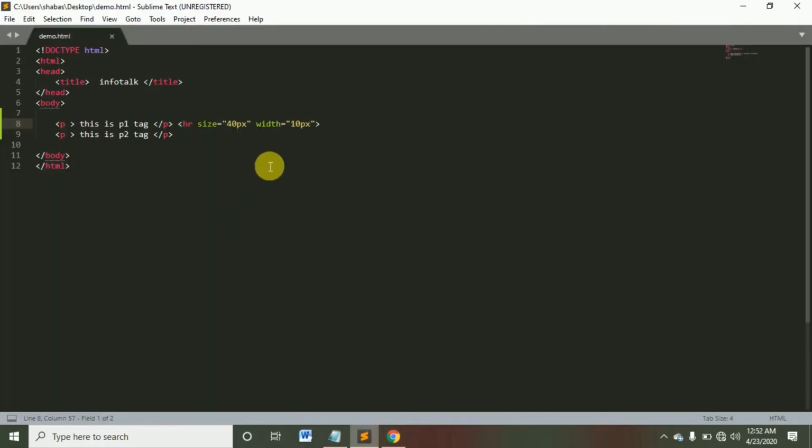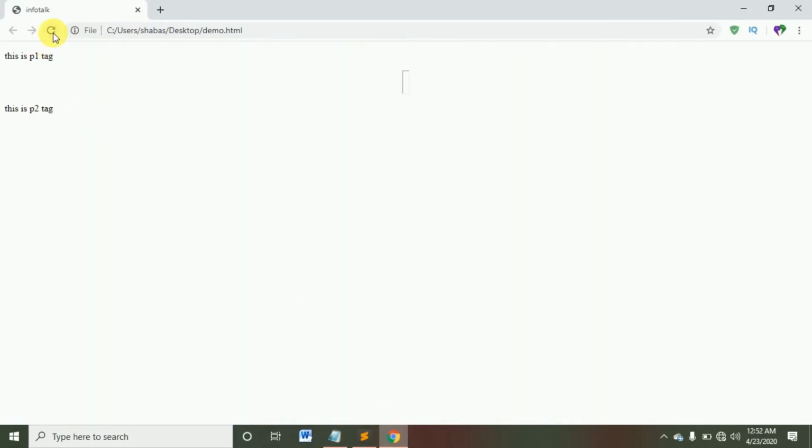Open Sublime Text and increase the size. So if you want 770 pixels, then file, save, or you can use the shortcut Ctrl S. So open the browser and refresh the page. See, the size of the hr tag is increased.